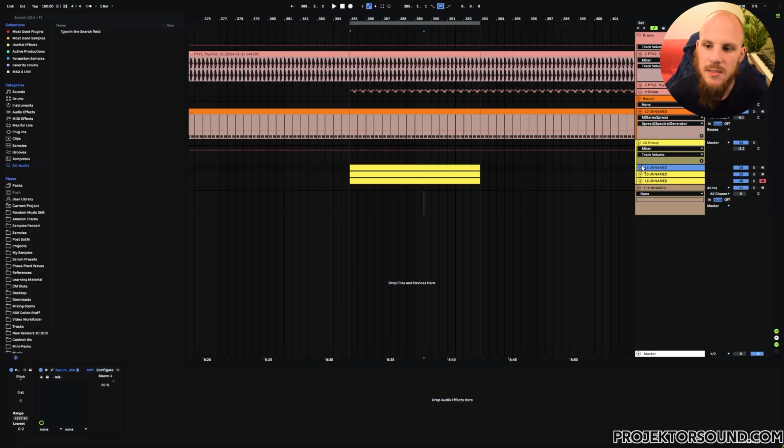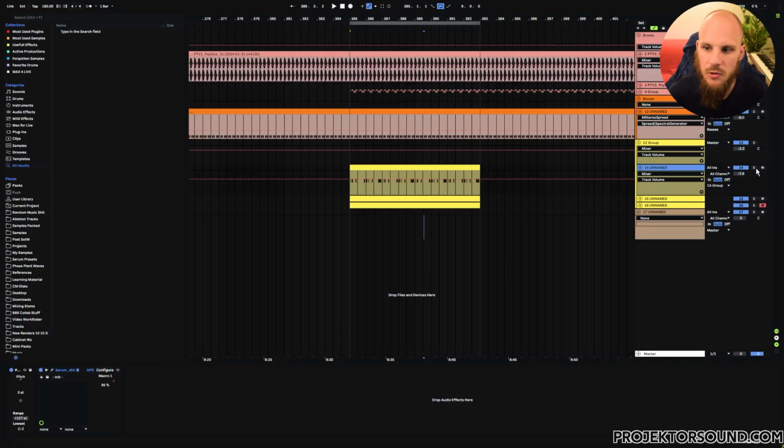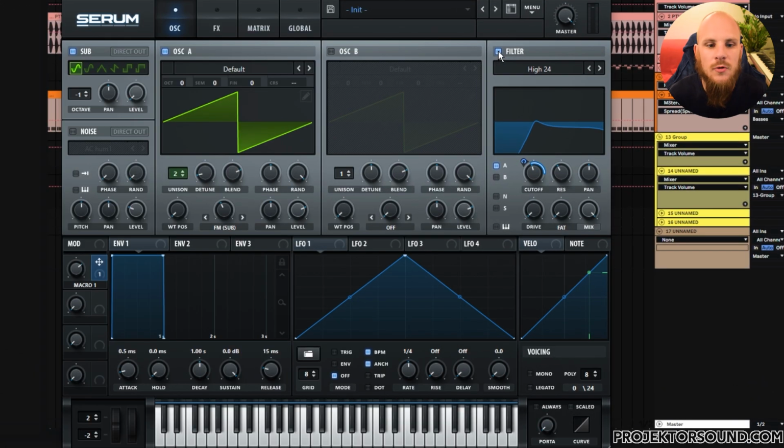Now going into the patches themselves, all three of these patches use a fairly basic FM setup that we should now be able to explain. In order to do so, I'm temporarily going to turn off any filtering and any effects that may be on the patches. But this is the very first one.